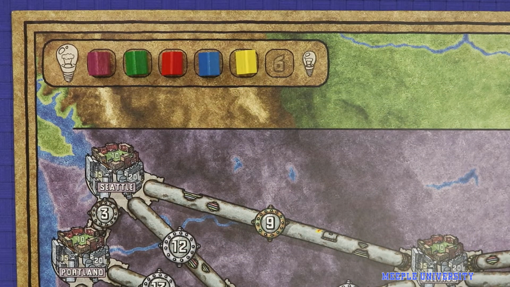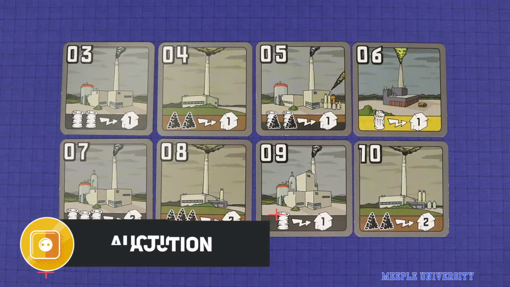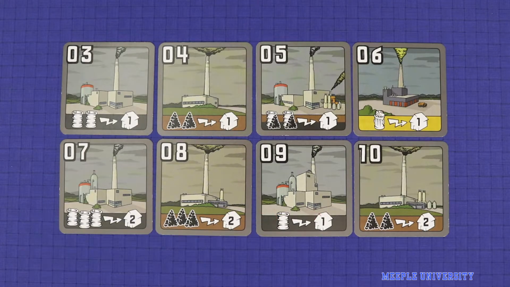For the rest of the round, some of the phases will be run forward in turn order and others will be run backward. And you will find that this turn order is somewhat of a catch-up mechanism during the game. The second phase of each round is to auction power plants, and this phase will occur forwards in turn order.